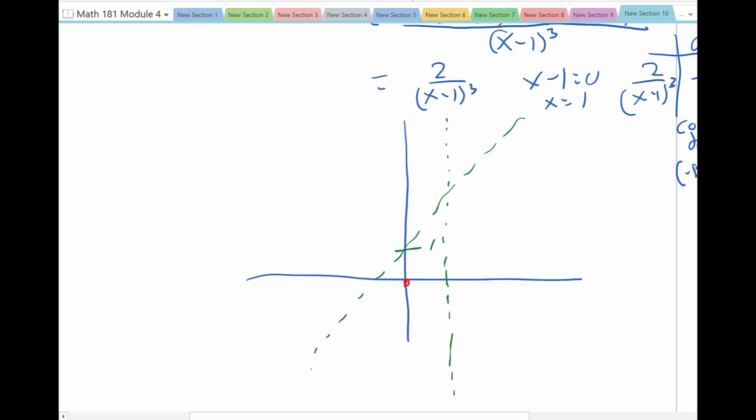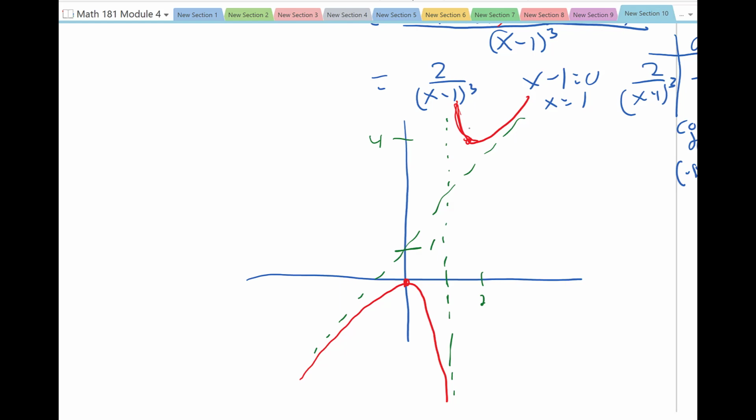Only place it goes through, so in this part, it must be approaching that, coming down. And then the upper part is up here. And we know it goes through 2, 4. So it comes down, goes through that, and goes back up. So it does make sense. It's a local minimum, even though it's way above that local maximum.